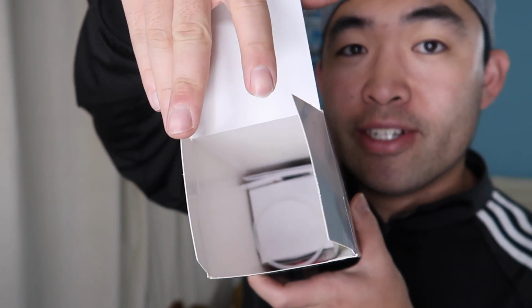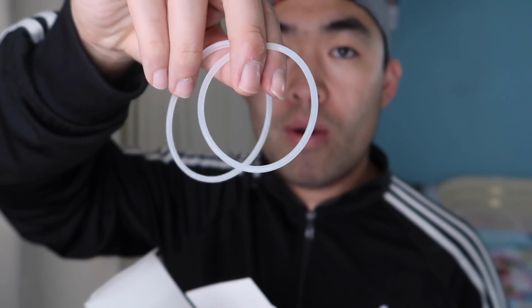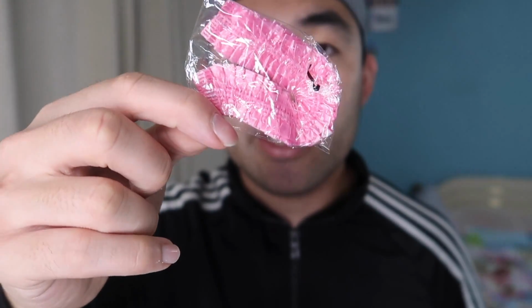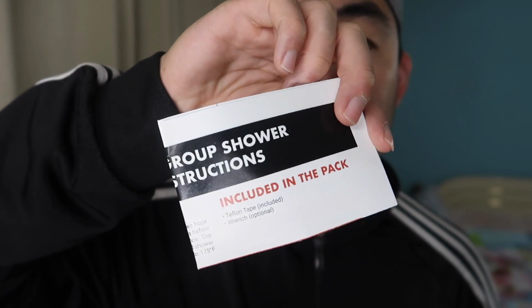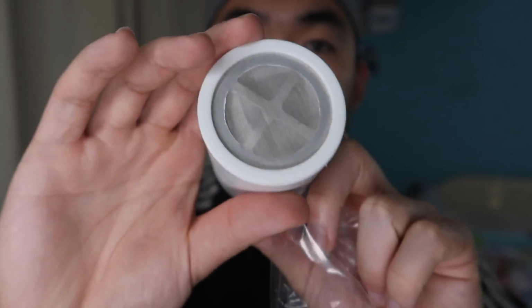And then what else comes at the bottom of the package itself, you can see there's a bunch of accessories in there. They provide you 2 of these rubber parts to put on the actual product itself to help prevent it from leaking. They provide you a bunch of extra shower caps so you can use when you're showering. They provide you a little instruction guide, a user manual on what is on the product itself and how to use it. And then last but not least is the actual extra filter itself. So this is the second one that they provide you.